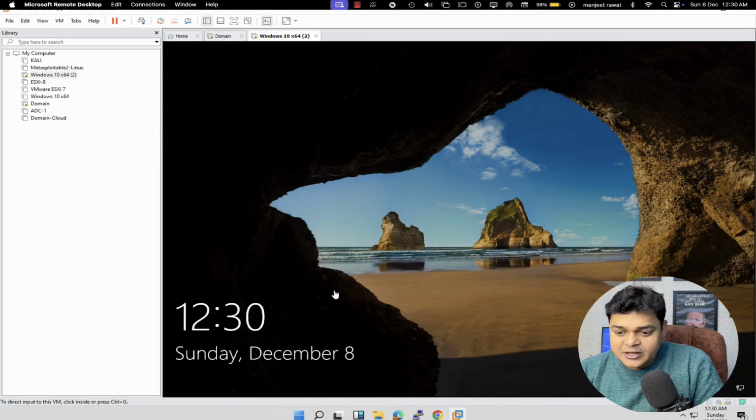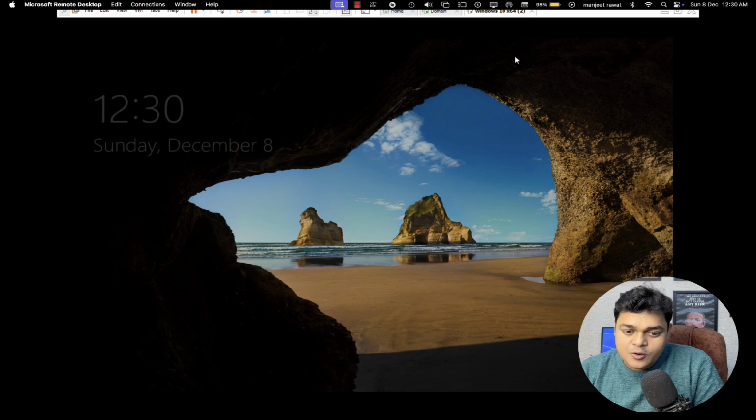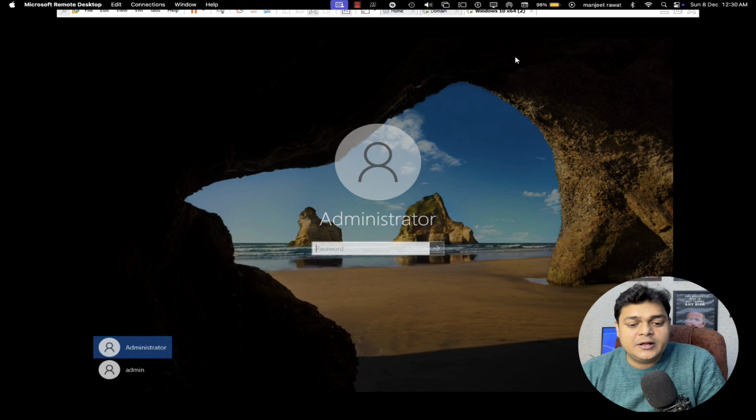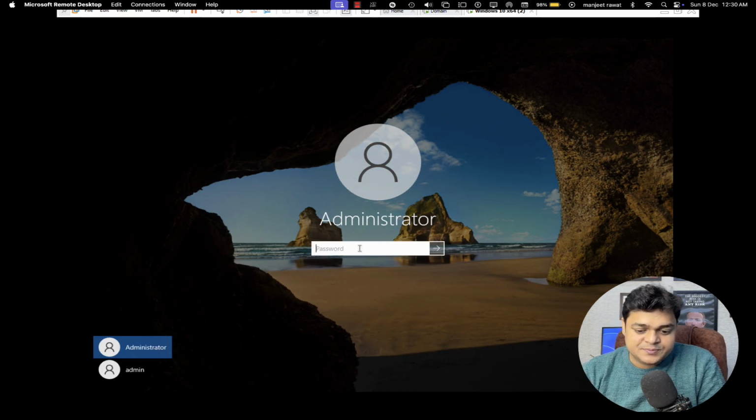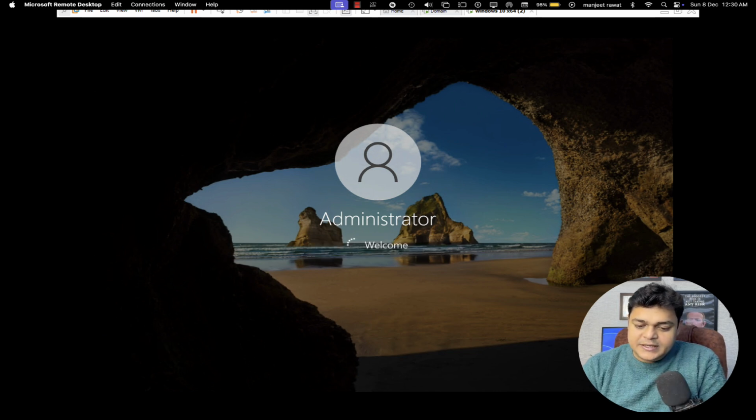Meanwhile, let me help you more, because I have already installed the domain controller as our server operating system, and one client computer is also available. So let me log in to our Server 2019, and in this machine let me install the DHCP service, because we are planning to configure our DHCP server in Server 2019.